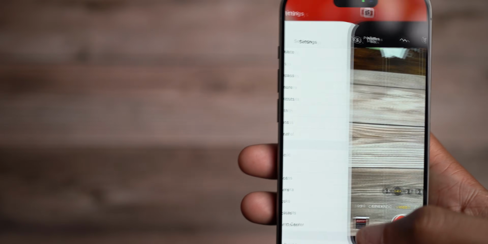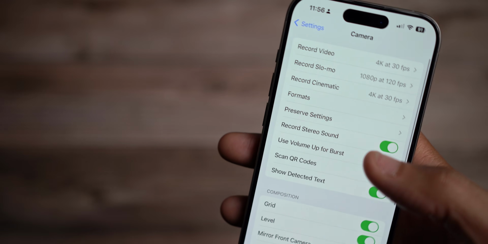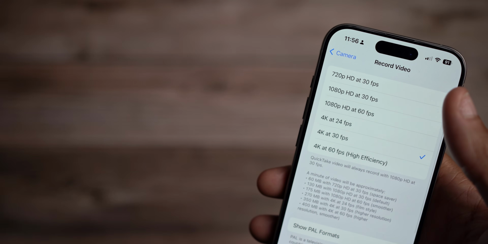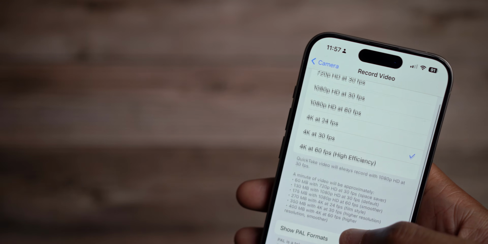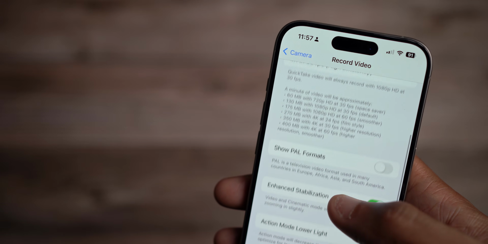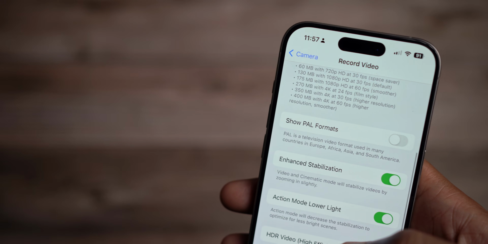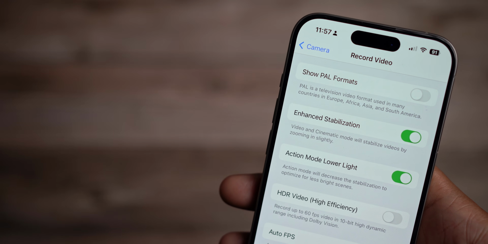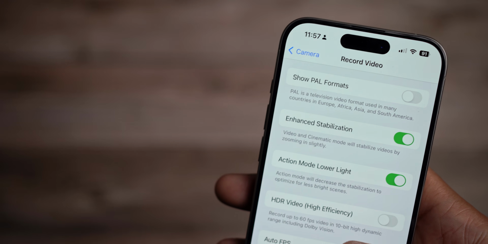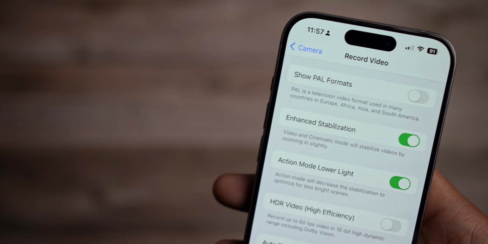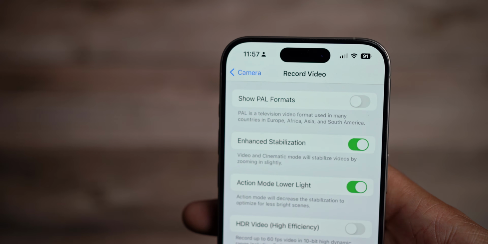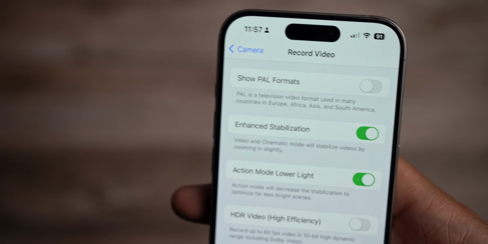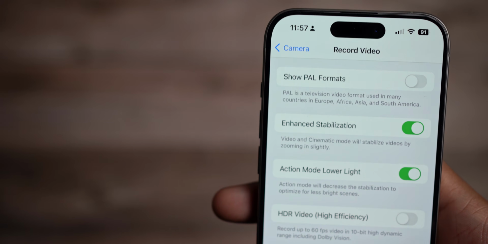Now, if you guys wanted to see that, if we go back over here to settings and we come up here to 4K, the record video function, if we scroll down here, of course I use stabilization, I use active mode, lower light, HDR video I turned off. So this is something I also turned off, and it also says high efficiency, which I think may have tweaked my videos in post, which kind of threw my color grade or color correction off in post. It really took me much longer to kind of hone that in.